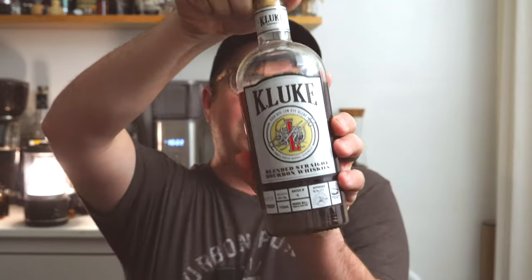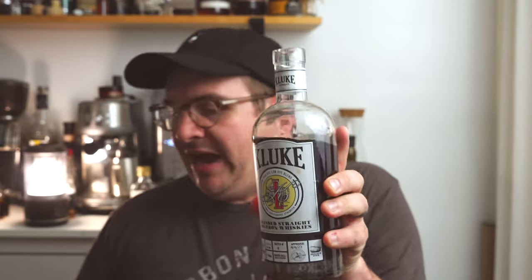It ended up placing in the top 25 best whiskeys of 2022 on his list. This is now batch four, recently released, at 117.7 proof. There are also 100-proof small batches that come out as well — I've heard great things about those. Jason from Mash and Drum had a lot of positive things to say about batch two, batch three, and the 100-proof as well. So we're going to dive in to batch four.